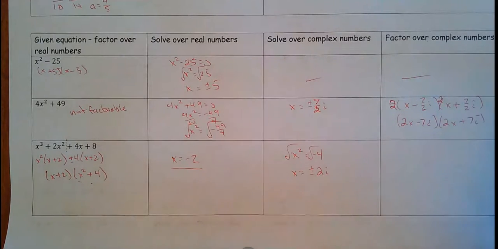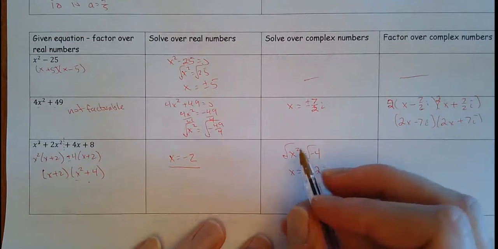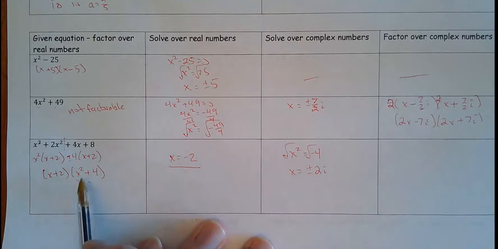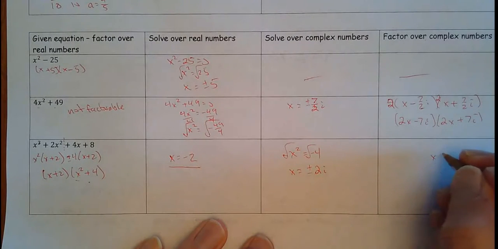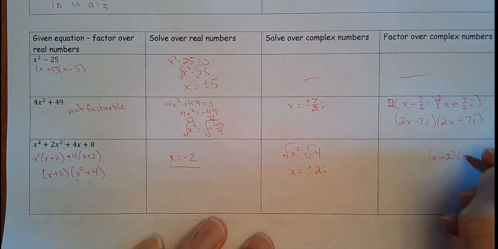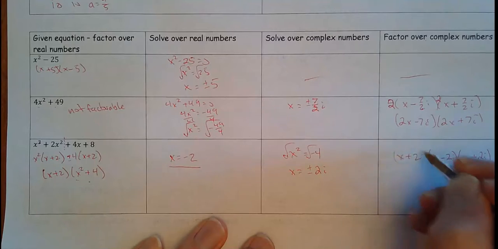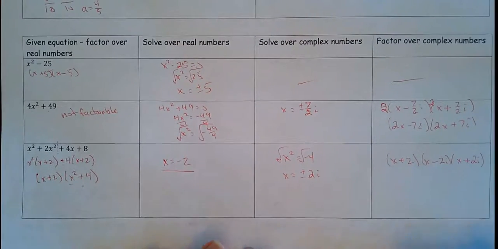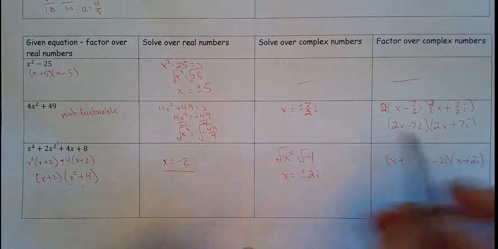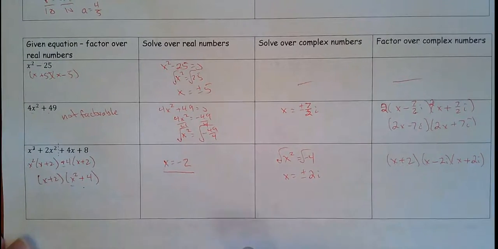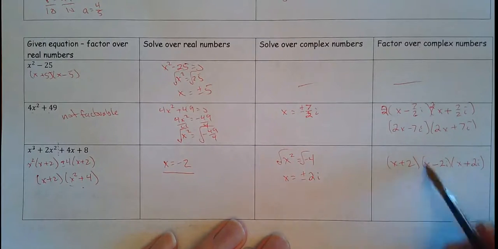So now if I want to factor over the complex numbers, this guy right here factored into x minus positive 2i, and then x minus negative 2i. So there's the factoring over the complex numbers, and I can actually throw in the x plus 2, because that is a version of a complex factor. So there would be the factored form there. Over the real numbers, that's as far as I can go. Now if I factor over the complex numbers, I can keep going with this.